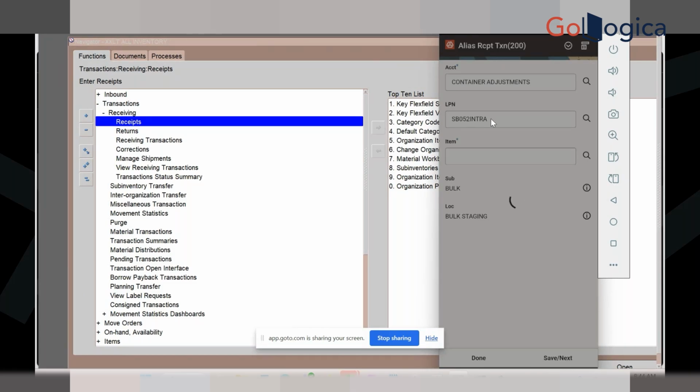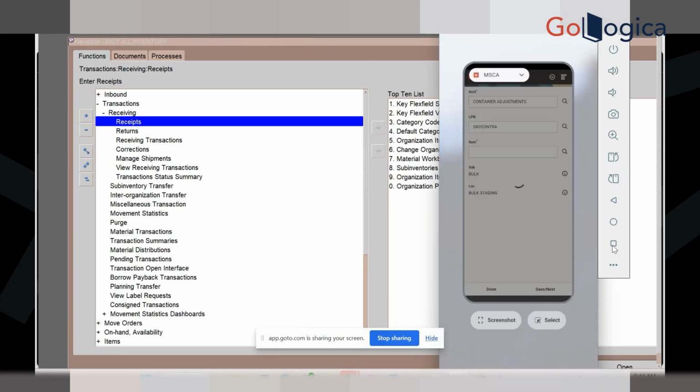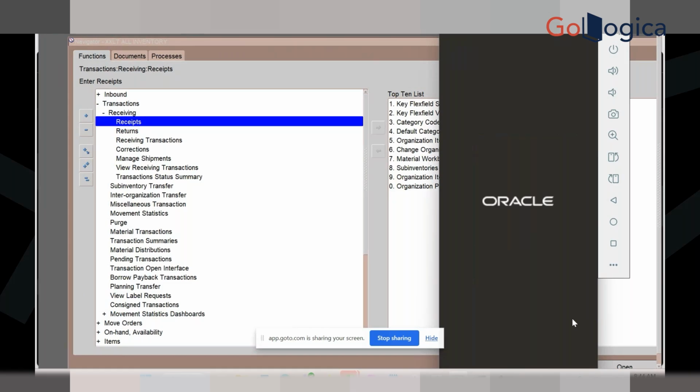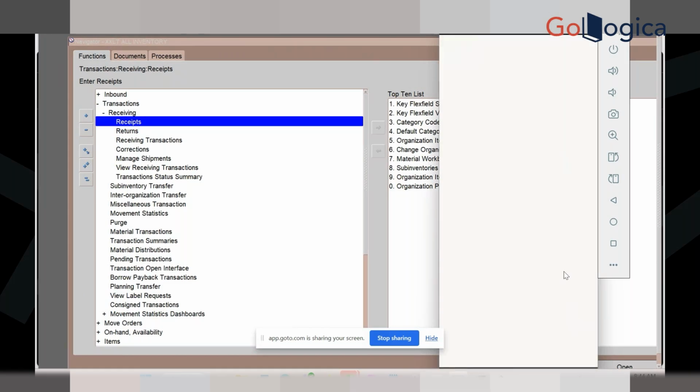I don't have many items. No, 200 will have. So if there are a lot of items, what will happen in this application? It will behave like an infinite loop. The good thing is that even the item has the barcode in the warehouse, so they don't enter it manually.